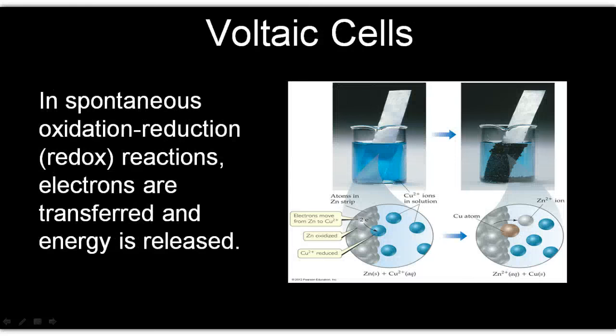So voltaic cells is what you normally are going to see in examples. There's another type of cell which is called an electrolytic, where you're actually driving it with a charge, with an electrical source. But in a typical voltaic cell, it's spontaneous. It naturally happens. And this is a classic example here with zinc and copper, which we'll see a couple examples of in class.